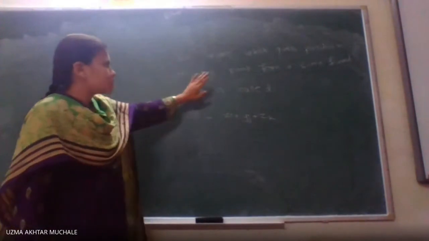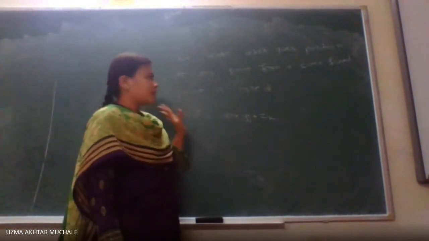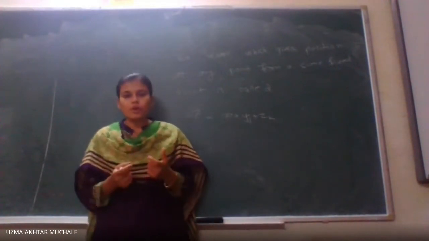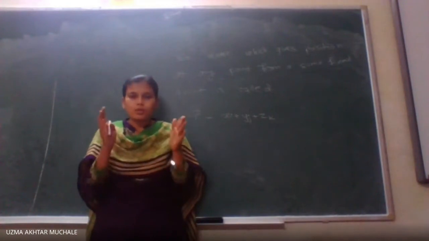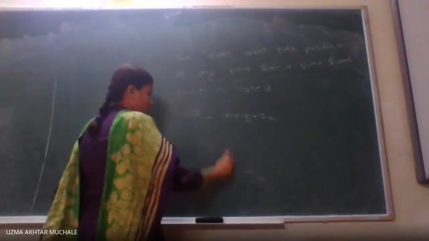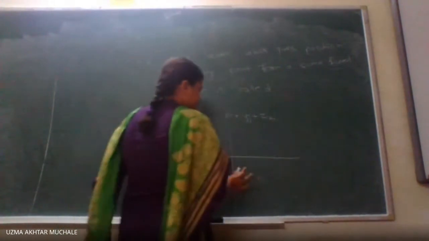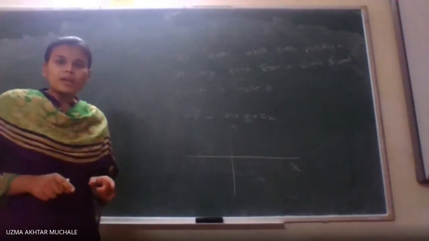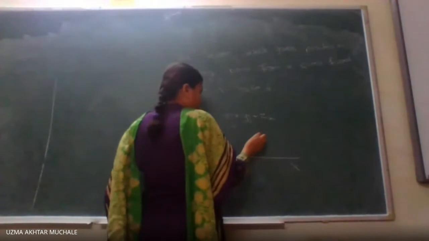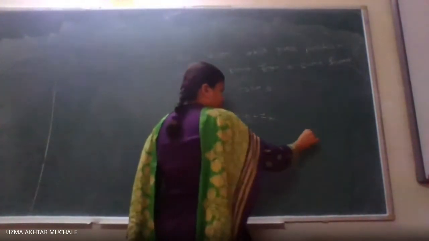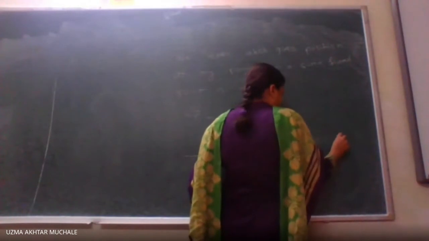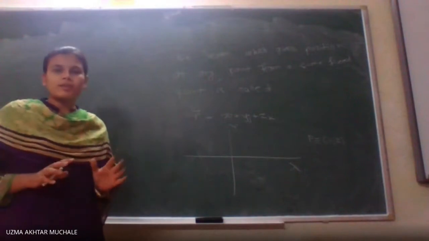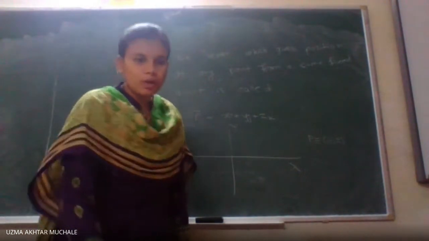Okay, the vector which gives the position at any point from some fixed point. That means the vector which gives the position of a point. Suppose you want to plot a point on a 2D plane. Let us discuss on 2D, that is the XY plane. This is the x-axis and this is the y-axis. If you are told to plot the point P equals (1, 2), how are you going to plot it?